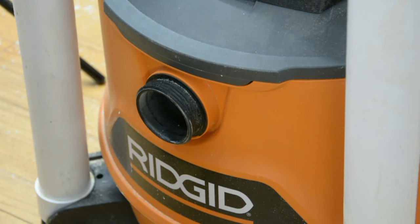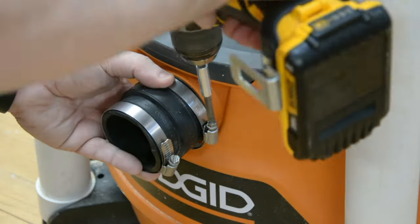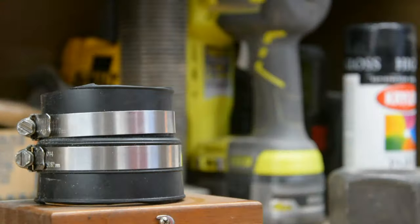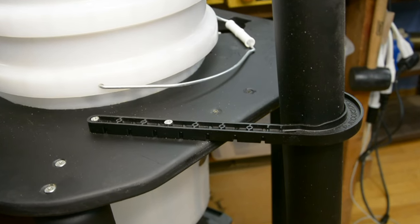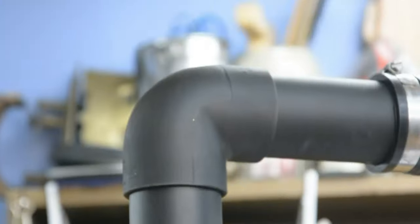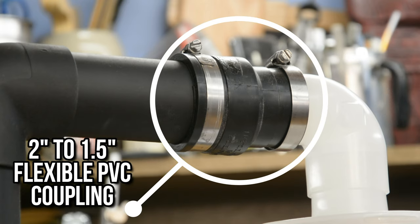Starting from the suction port on the shop vac, we have what's called a 2-inch plastic hub by 2-inch flexible PVC coupling — that's just a flexible coupling that goes on the outside of a plastic socket on one end and directly to a 2-inch PVC pipe on the other. I've cut a single section off of each of these to make them smaller and closer to the shop vac itself. Into the PVC pipe end of the coupling, I have a 2-inch-long section of PVC that connects to a 2-inch PVC 90-degree elbow. Then I have a 42-inch length of 2-inch PVC tubing, and at the level of the platform I've incorporated a Hold-Tight 2-inch plastic J-hook for added stability. Continuing upward, we have another 90-degree elbow joined to a 6 and 1/2-inch length of 2-inch PVC, which joins the 90-degree elbow from the Dust Deputy Deluxe kit using a 2-inch to 1 and 1/2-inch flexible PVC coupling.